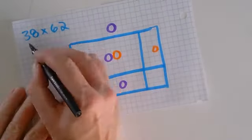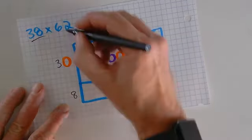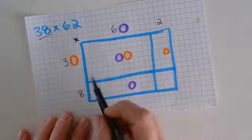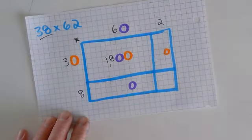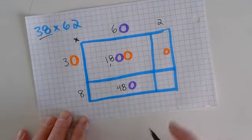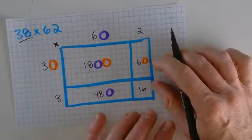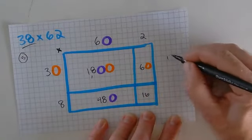Why am I doing all this, you ask? Hopefully you know why I'm doing this. Because it's 38 times 60. All right. So 30 times 60 is 3 times 6 is 18. There you go. 8 times 6, this. 3 times 2 is this. 30 times 2 is 60. And 8 times 2 is good old 16. And this was number 5.